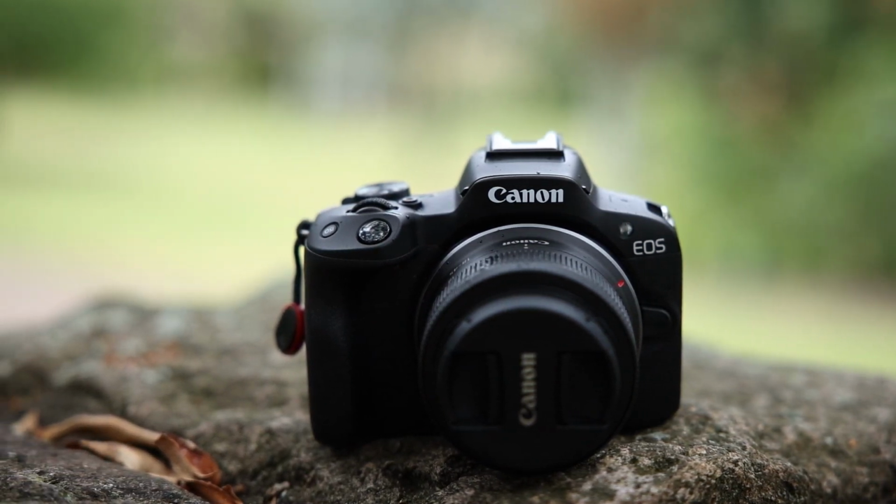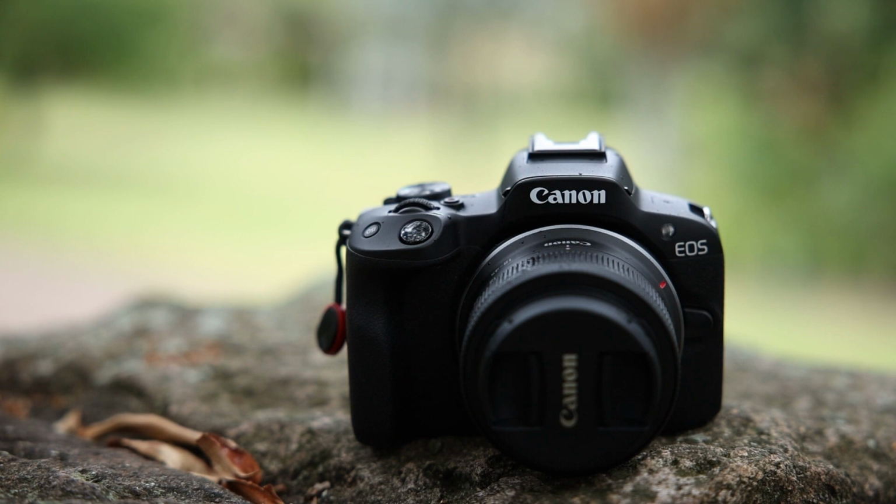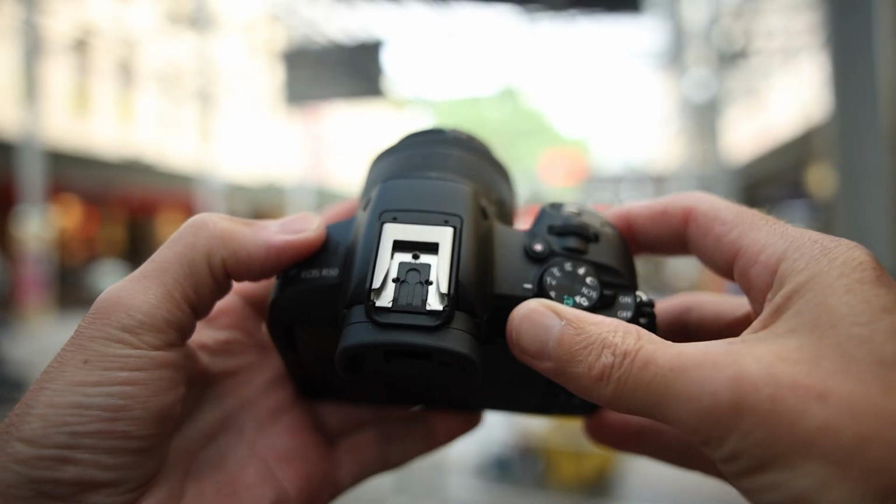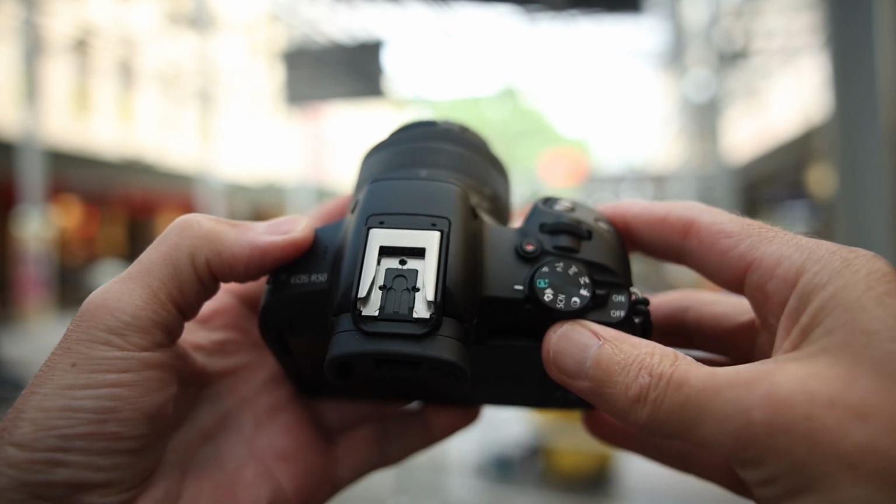For me, that's why I got this. I've got a Canon R6, which is amazing for photography. It's absolutely incredible how much better it is to use than the Canon R50. But I wanted something small. For street photography, I don't want to carry around 15 kilos worth of gear. When I do street photography, I just want the camera here, ready to go, clickety-click all day long.